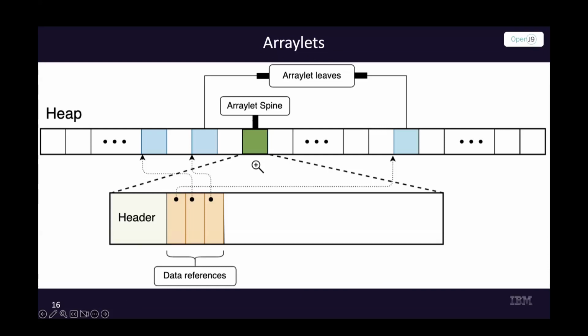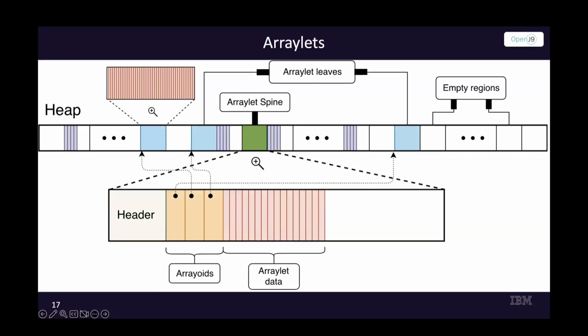So as I mentioned, these are the region-sized chunks of data for the array. Now expanding that a little bit more, we've now introduced the box, which will depict regular objects. You'll see again the arraylet spine will have the header, followed by the arrayoids that you'll see there, which are now labeled in lieu of the data reference label that was there on the previous slide. Expanding further on the arraylet leaves, we'll see that this simply contains the array data in a region-sized chunk, and arrayoids can be used to access specific elements of the array. So given a request for a specific array index, the array pointer is calculated, as well as the index into the array pointer, and with this information, we can access that specific element.